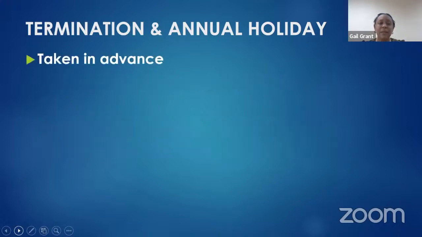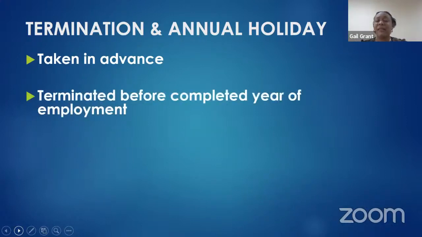But what happens if the holiday was taken in advance? So the employer determines when you go on holiday, and the person's anniversary is August, but it may be a busy period, and the company may have that as a blackout period and not allow holidays in August. So they decided to give the employee holiday in June. The employee goes on holiday, and while on holiday, they decide to terminate the contract.